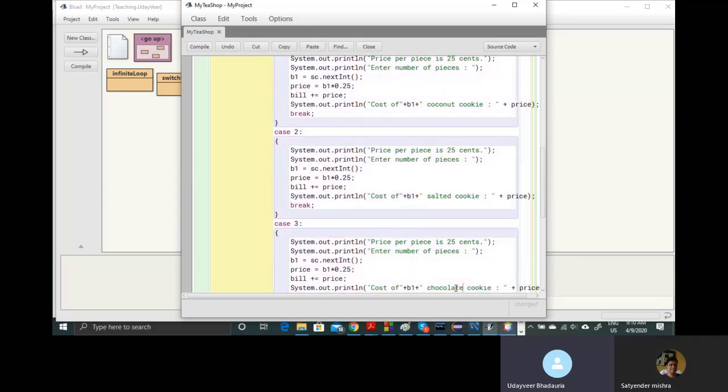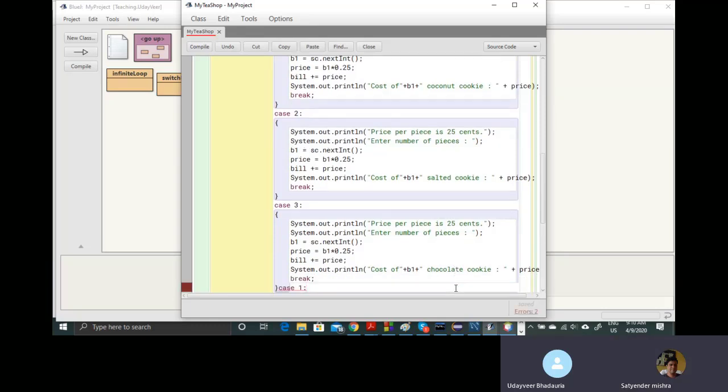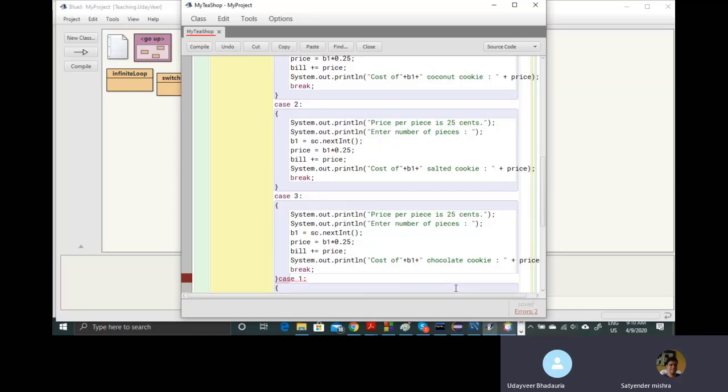Chocolate. Price is same. And case 3, case 4.